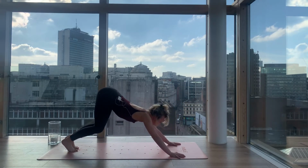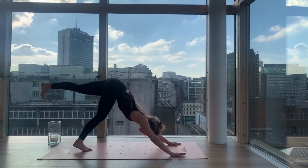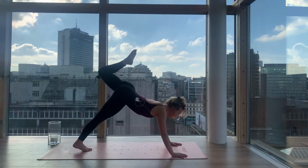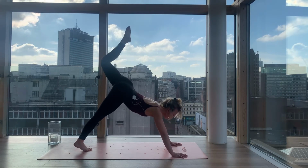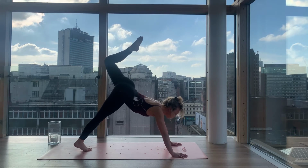Left side we go. Hands are rooted as your left leg lifts up. Bend your knee, shift forward. Scorpion back. There we go. Hands down, head lifts. Try to bring your toe towards your left head. Got to believe it to be able to achieve it.